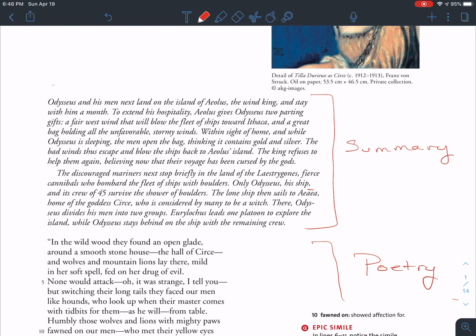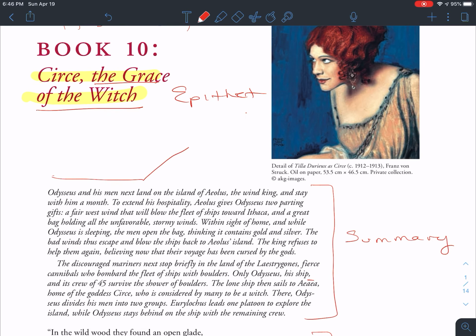This summary is pretty important, though, because it tells you, on our plot outline here, that after he leaves the Cyclops, he visits the wind guide, Aeolus, and because his men have some issues with listening to him, they are actually blown back to Aeolus's island, so they end up kind of going in circles. And then after that, the king refuses to serve him or help him, obviously.